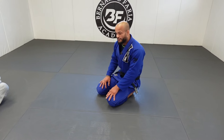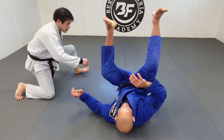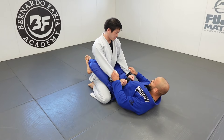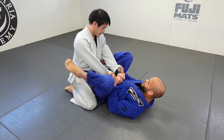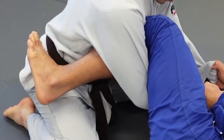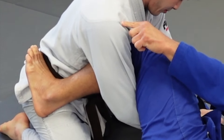The first one is going to come right off of the sweep. A very easy sweep right here — I'm going to show the bullet points of the connection. Both sleeve control. I'm going to get to my side. Now I'm going to place my foot right on the hip. That's going to be a very strong point. Now my knee matches the shoulders.